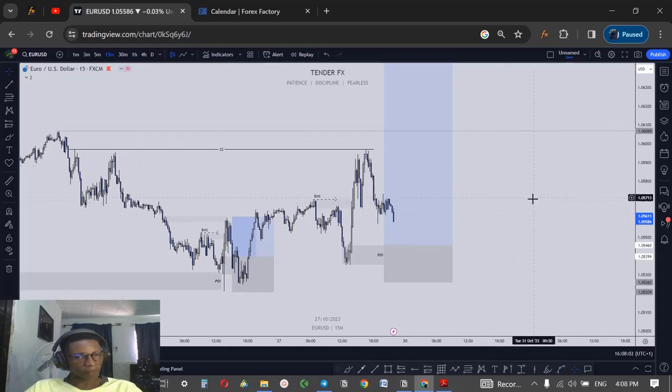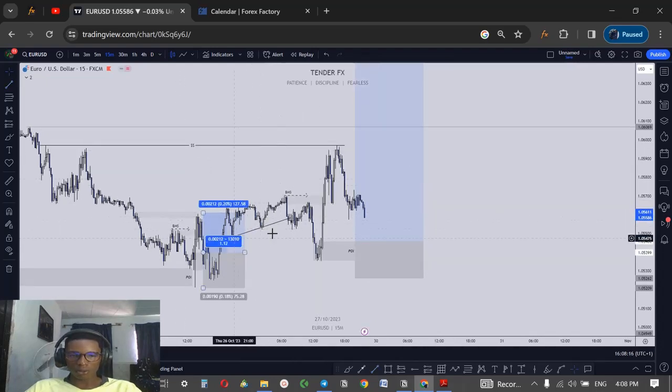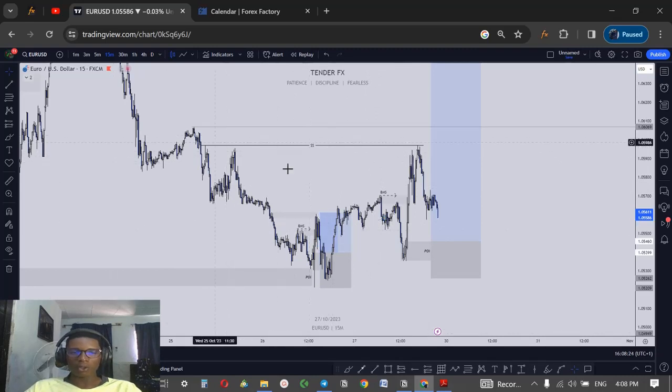So as we can see right here, after price took me out at break even, I knew that price was just coming for this liquidity, because we can see we have an inducement right here. I knew probably this market is coming for this liquidity, and then after they capture that liquidity, we can see we have this nice break to the upside. Price came from these equal highs here. We can see we have equal high and equal high, right? And at the same time, price is reacting off from a 1 minute area of supply, which we can probably identify right here. It's just like a weak price reacting off from there.